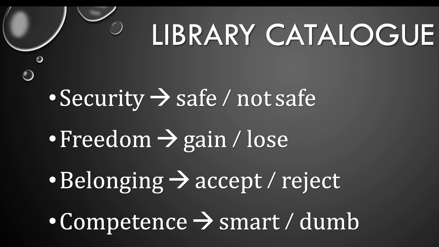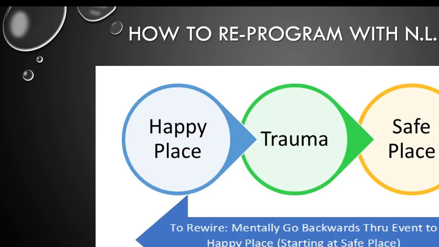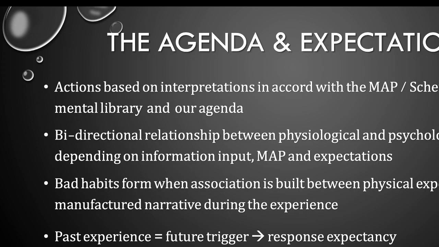So how do we actually reprogram people? Well, here's a quick little representation. But how NLP ultimately works is by going in reverse. So you find out where people are at now, what has caused them to be that way, and where it has led them, how they now cope with these events, and just work backwards, to reframe, reprogram, ultimately, them. Ultimately, it's a whole combination of things.